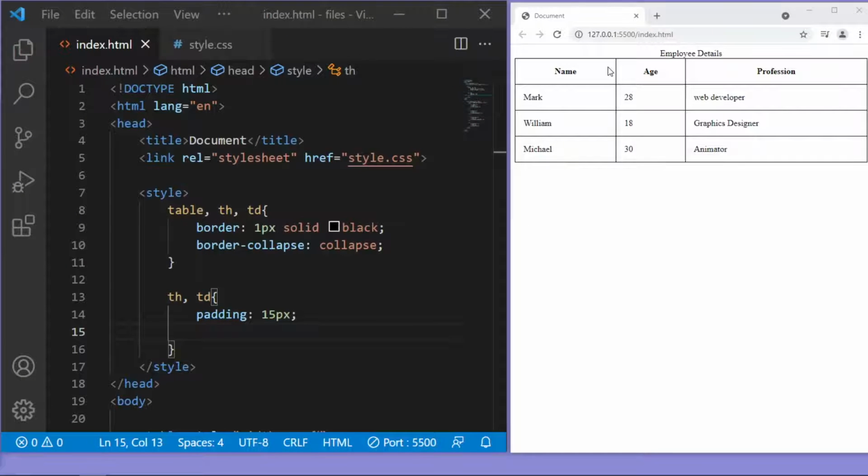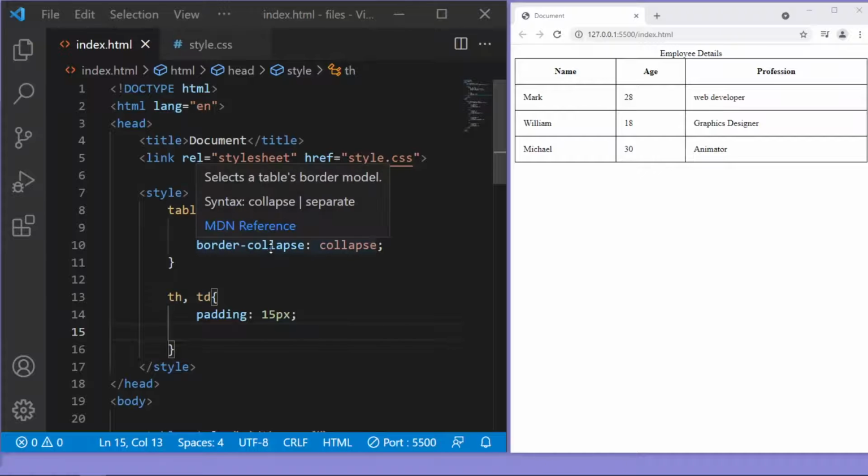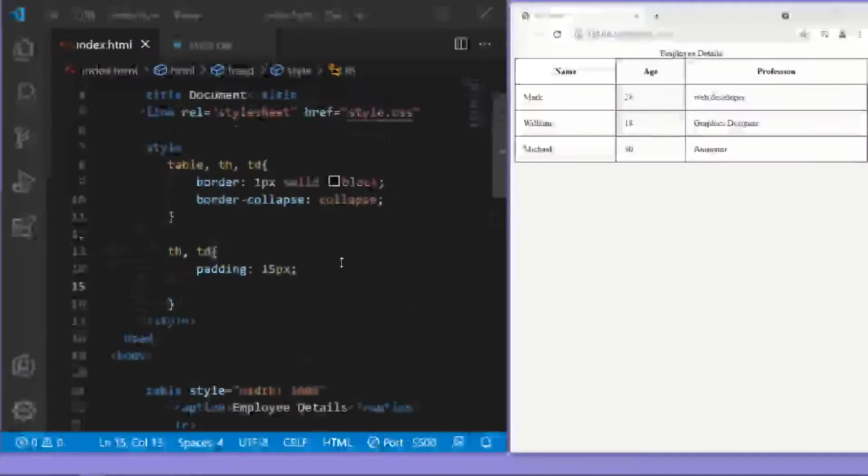You can also add a space between all of these cells, and you can do it by adding border-spacing.